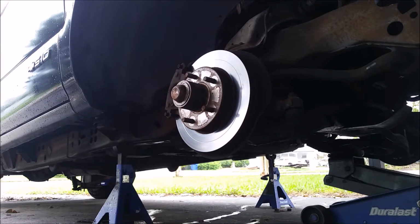So all I've done today so far is just take the wheels off, but it's Saturday morning and I'm going to try to get this done today.